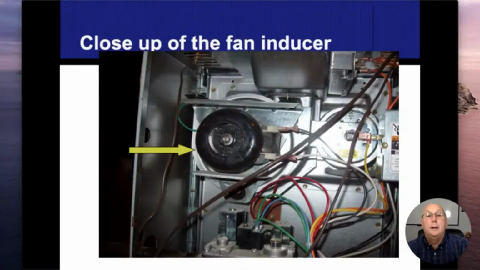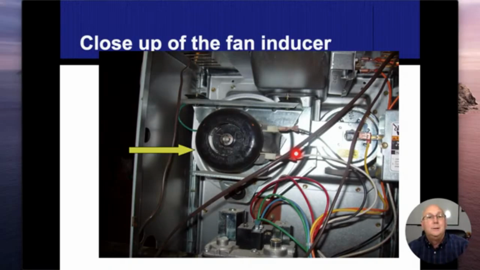So on this drawing here, this is my inducer fan. But behind this metal plate, you could see this here is all metal. All right. So when this housing around here is metal, that means that my vent connectors and my vents also have to be metal. This is a mid efficiency or an 80% furnace. And that's going to be my one telltale sign that they're just not going to change.